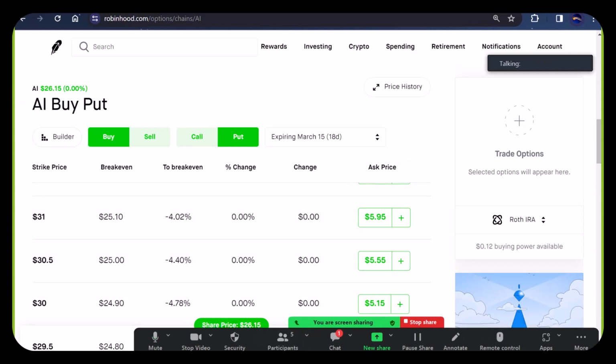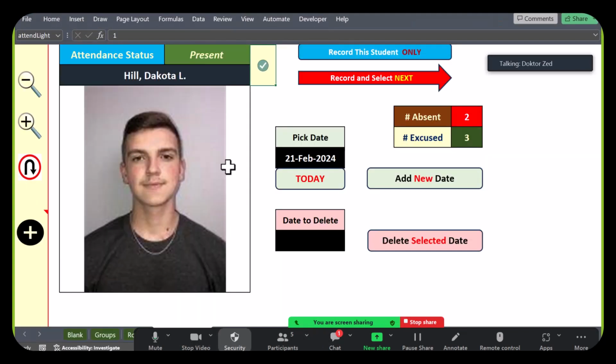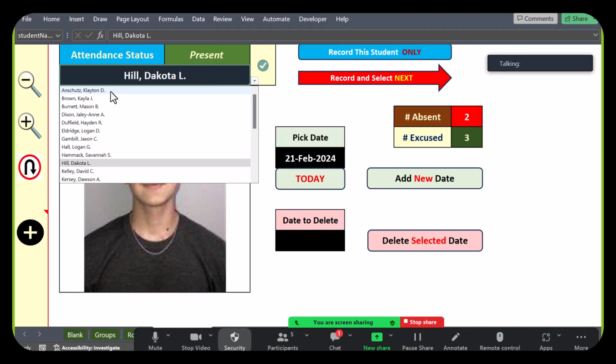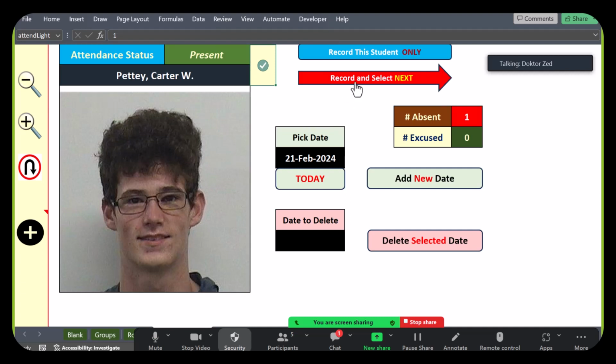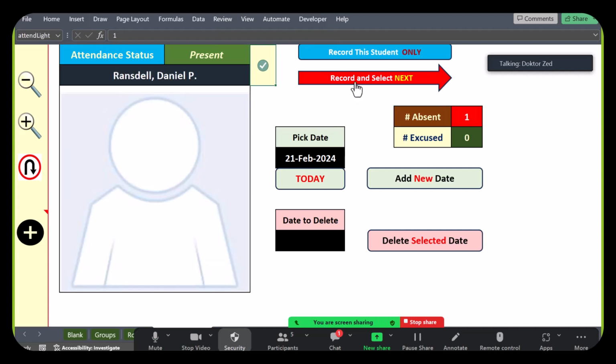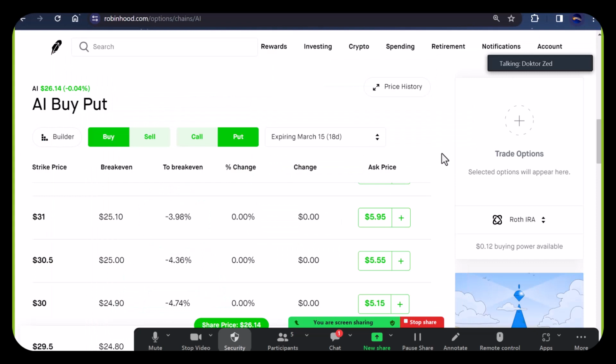And I have two new people showed up. That's you, Clayton? Oh, Carter, okay. I told you from get-go, I'm horrible with names. And what was your name? You came also late a little bit. Oh, okay. I already marked you present since you let me know you were going to be late a little bit. All right.